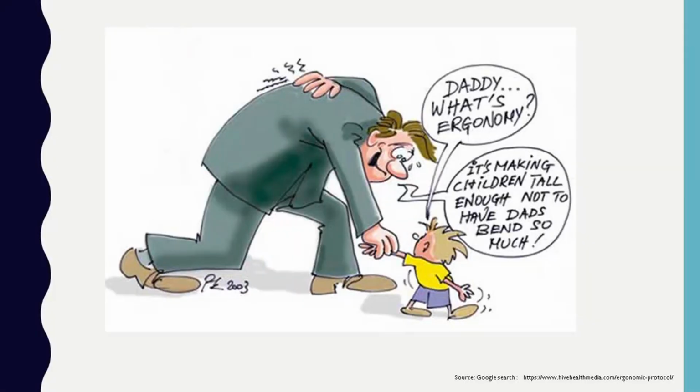I have put one more interesting picture that you can see on the slide, in which a son is asking his father what ergonomics is. The father replies, son, it is making children tall enough not to have dads bend so much. So, ergonomics is about taking care of user difficulties, or in other words analyzing the factors responsible for decreasing the system performance and working on those aspects, thereby making the system completely efficient.